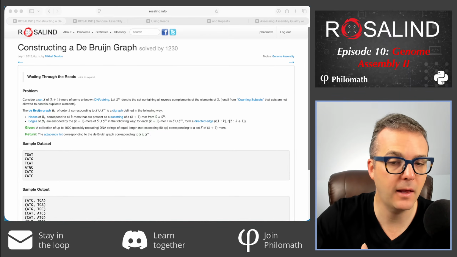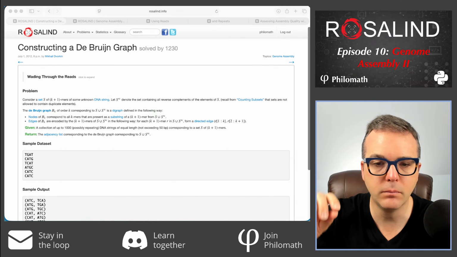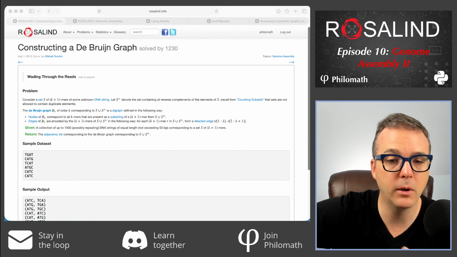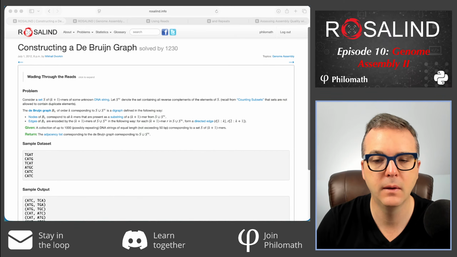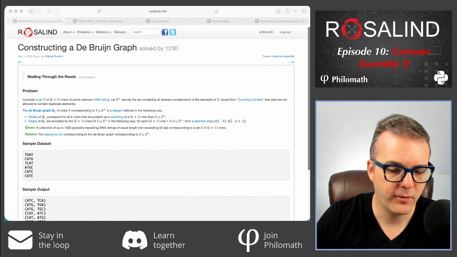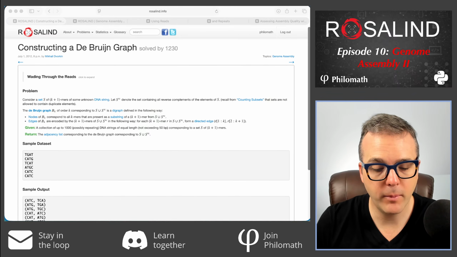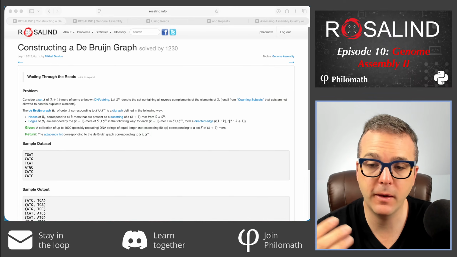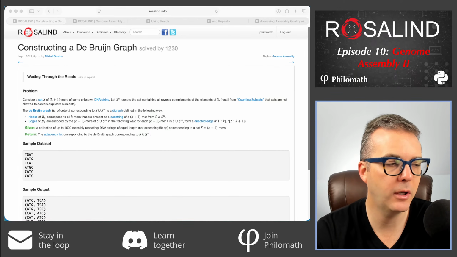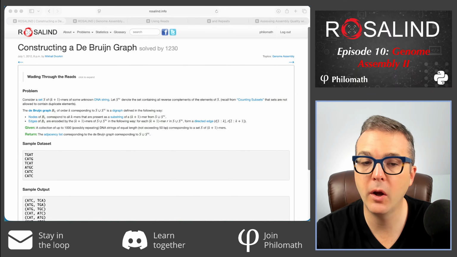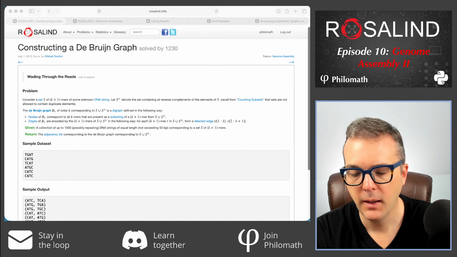But the idea is that at the end of this process, we want to have a path that touches every single one of those nodes. That way it will explain all of our sequencing reads. And then we can infer the genome that comes from that. The problem with that approach, though, is that type of path in a network is called a Hamiltonian path, a path that encounters every single node exactly once.